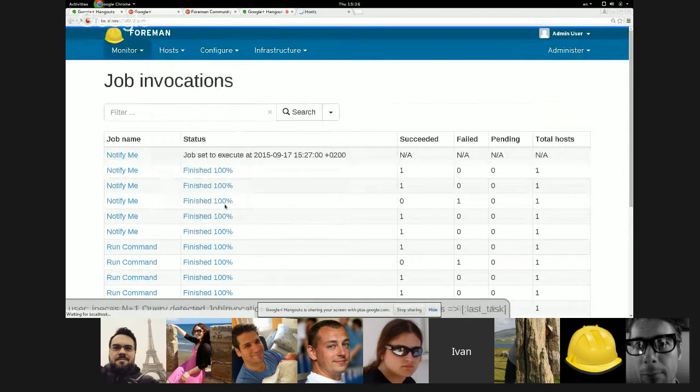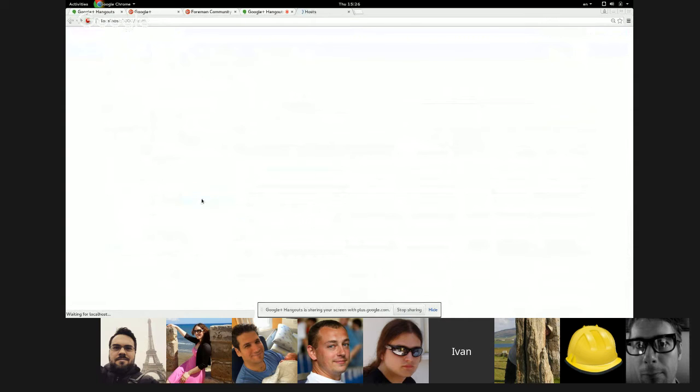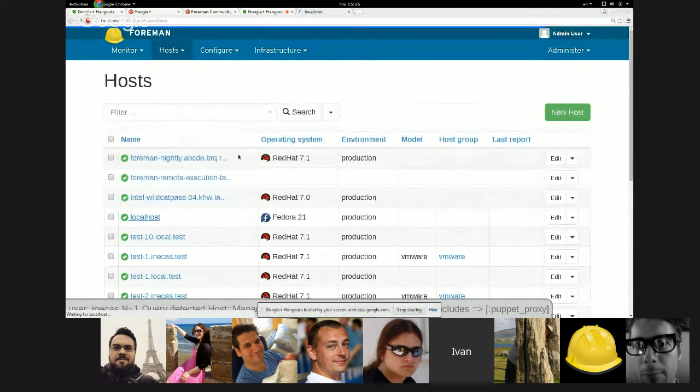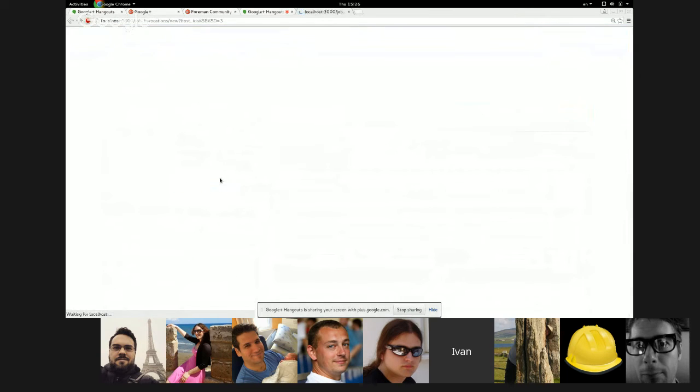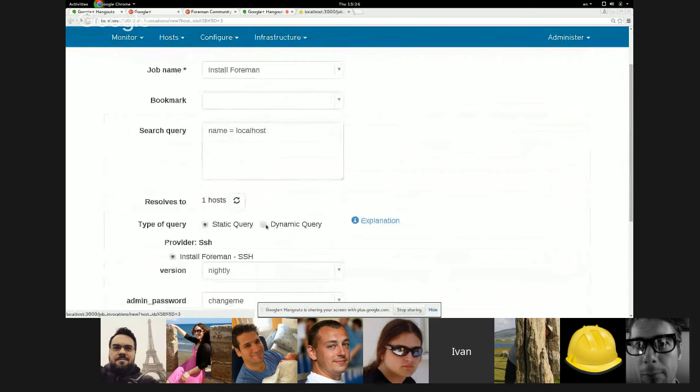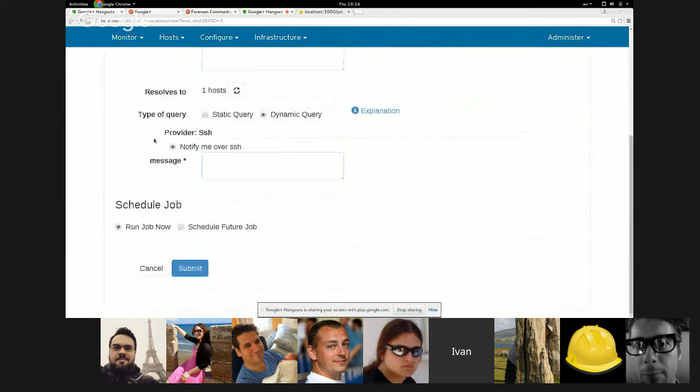We can also change the targeting from static to dynamic, which means that this search query will not get evaluated right when I invoke the job, but will get evaluated later.